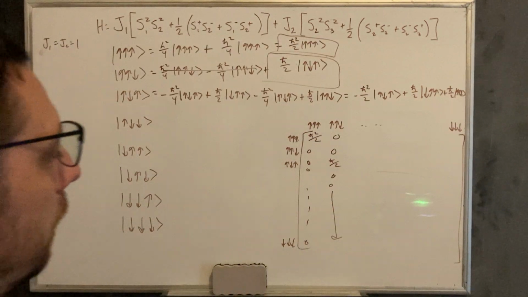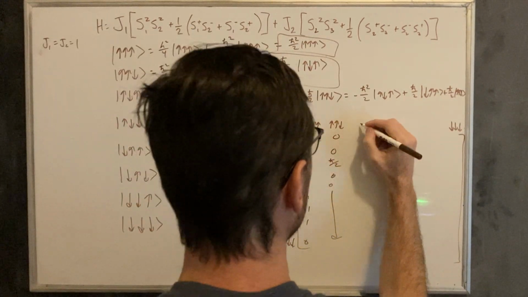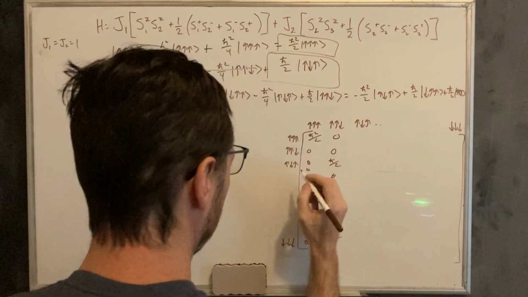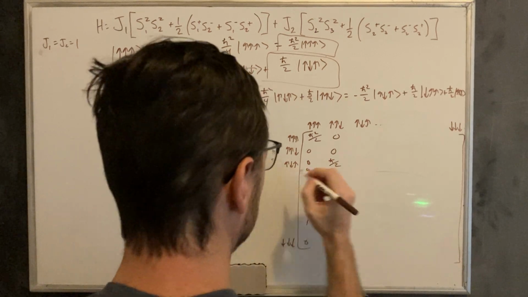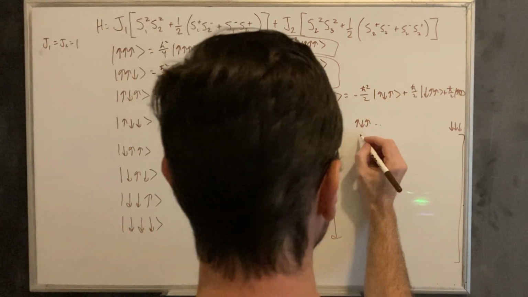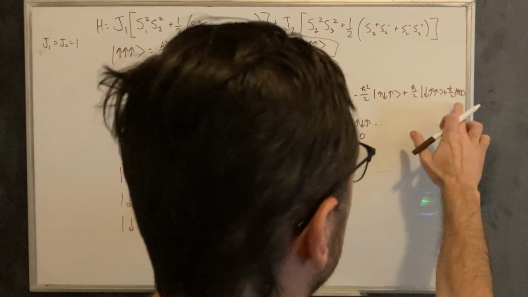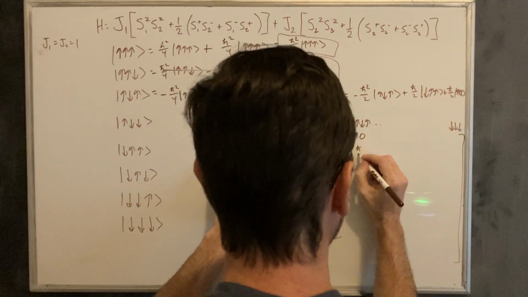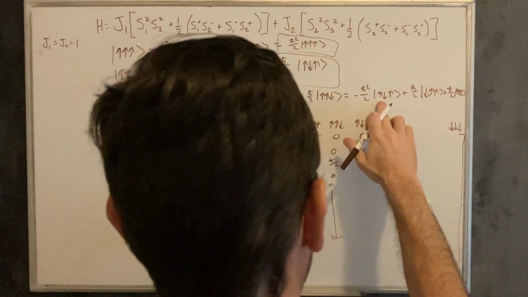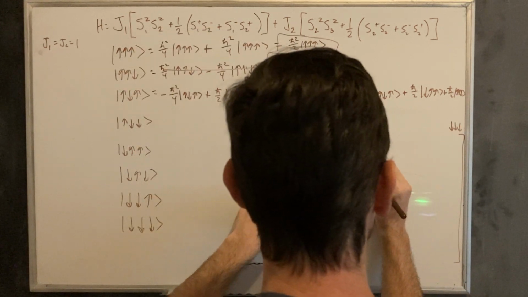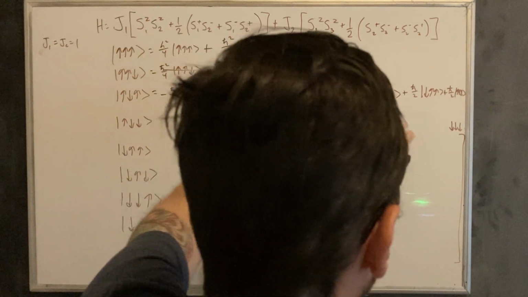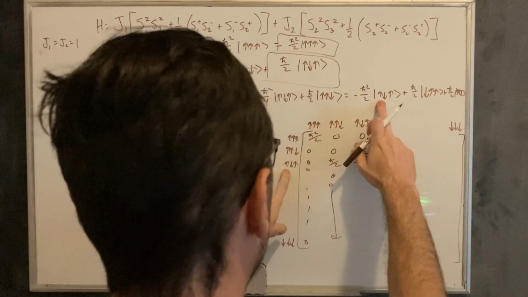Okay, so if we were to do this column also, which is going to be up, down, up, and we would want to do, well, let's see what we need. All right, so first of all, up, we've got nothing. That's going to be a 0. Up, down. We got this one right here. So we get an h bar over 2. We have up, down, up right here. So we have a negative h bar squared over 2.